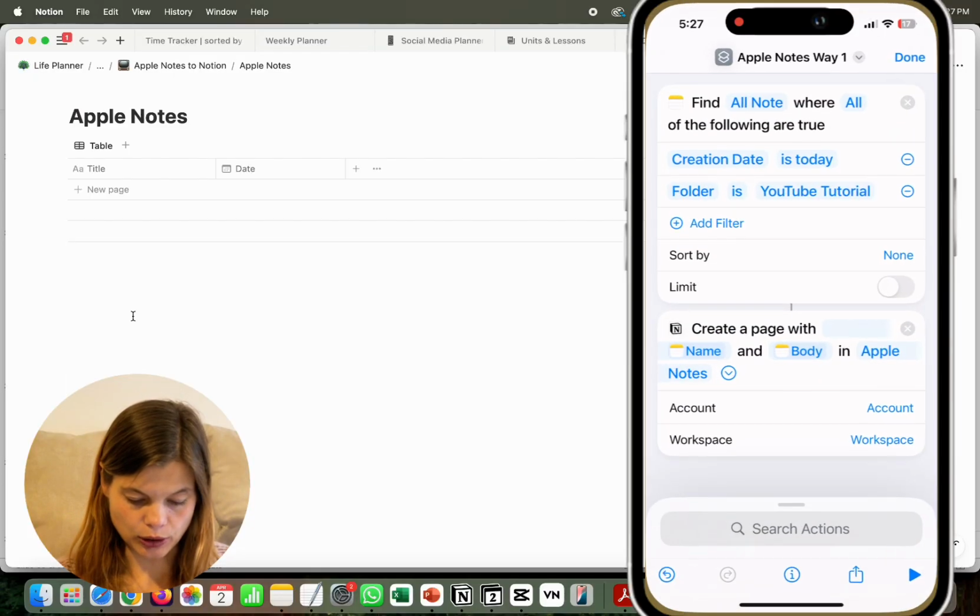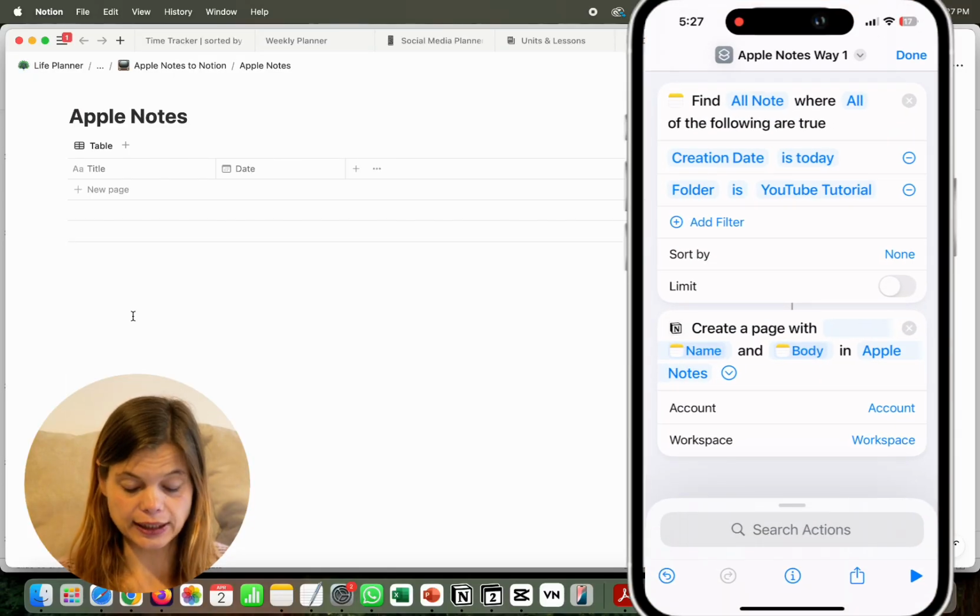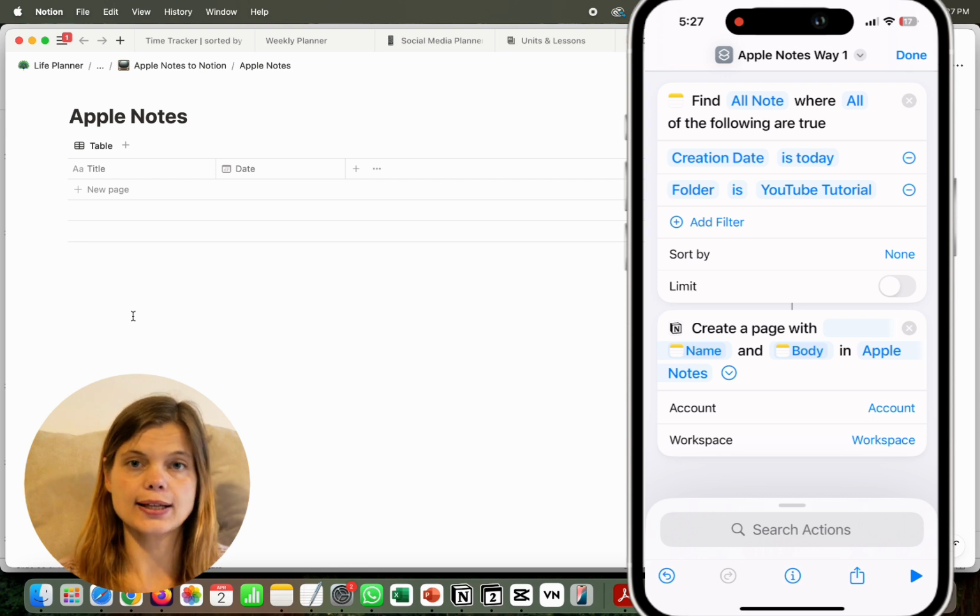Unfortunately, I forgot something in the setup for the shortcut that doesn't involve make.com. So the one that involves make.com works perfectly as it is. However, the one that only includes Apple Shortcuts, so the Notion module within Apple Shortcuts, there's something that doesn't work as intended. So let's open the shortcut and actually run it as it is, as we set it up in the video.